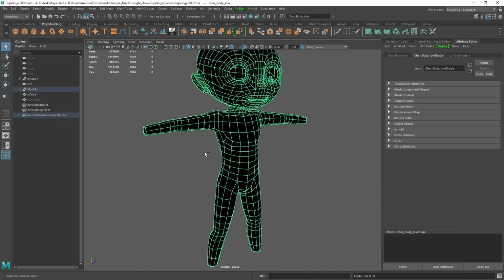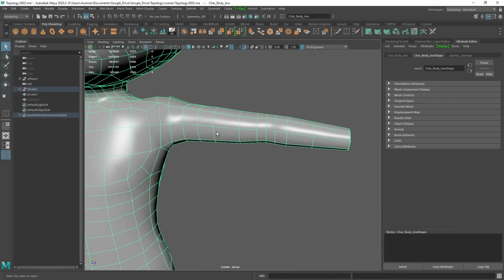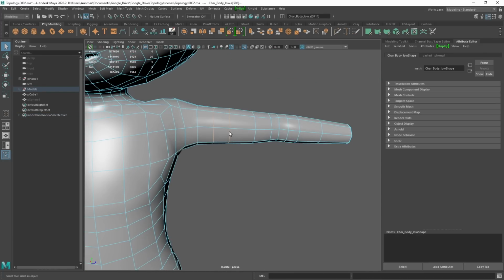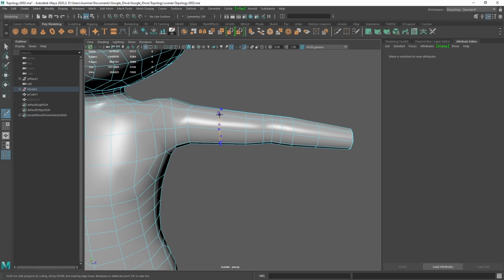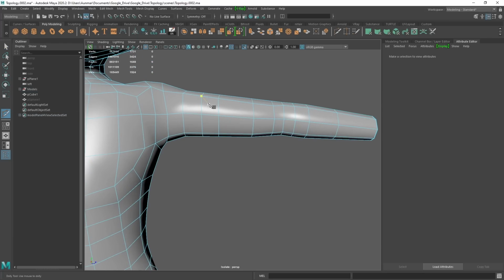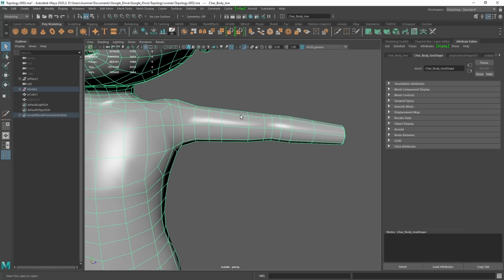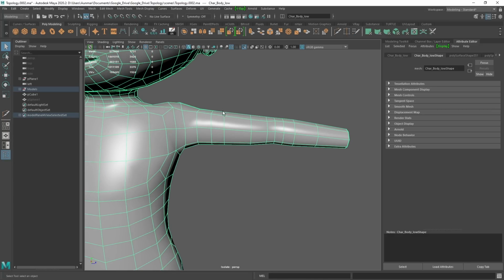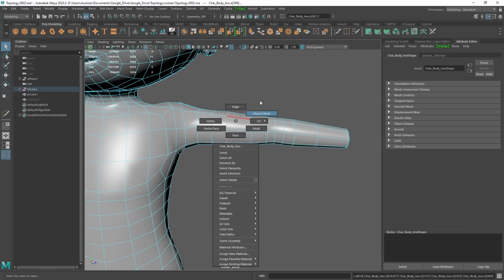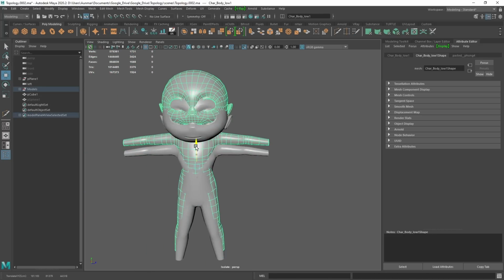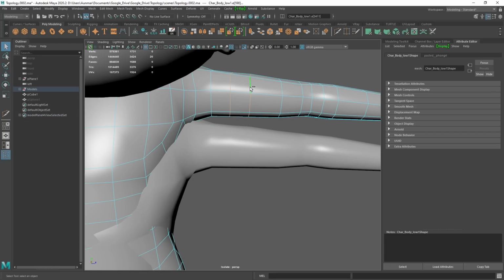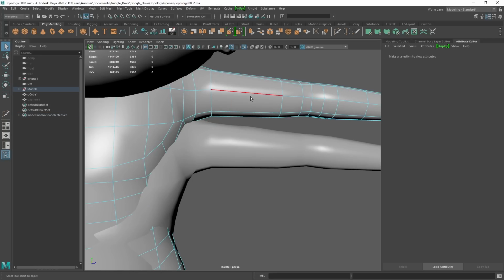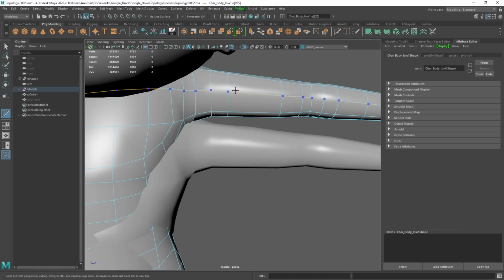If you notice, you have what's called dead edges. So for example, if I take this and delete these, you can see now I just have straight edges here. And then if I multi-cut and maybe add in a couple of cuts, now look at the difference, right? Look at the difference between this, which is super flat, which is again those dead edges that I was talking about, right? So if we maybe duplicate this and move this up like so, and I'll remove these edges. And you have to be careful, right? Because sometimes you're just going in and cutting and adding things, but not adding to the form.